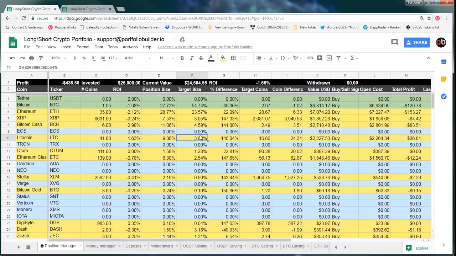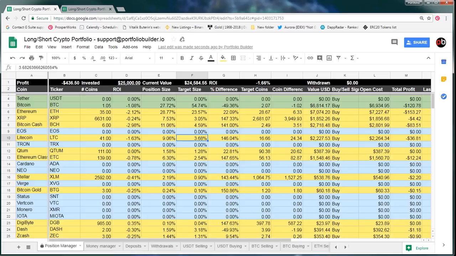So as you can see, if you had a super risky portfolio setting, you saw some big gains in your altcoins and you wanted to try to lock in some of those profits, you might consider going to the conservative setting from that to try to lock in some profits. This will also give you a bigger Bitcoin position to short the market if you thought the market was going to crash and wanted to utilize our short portfolio.